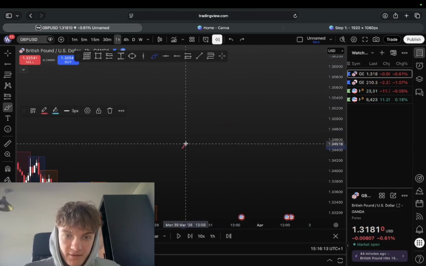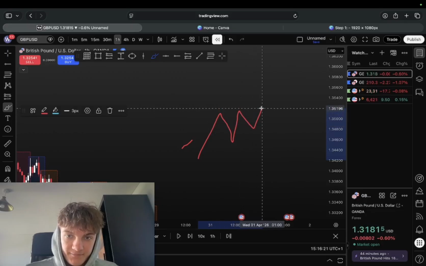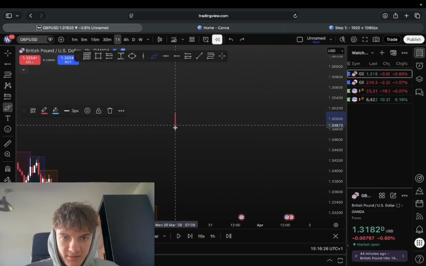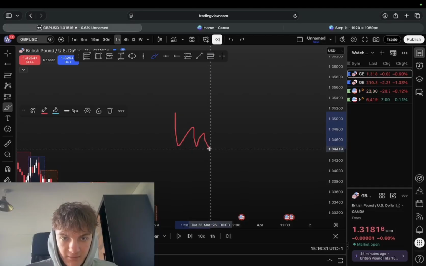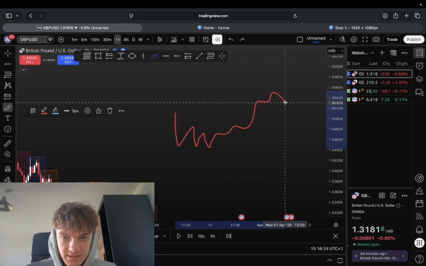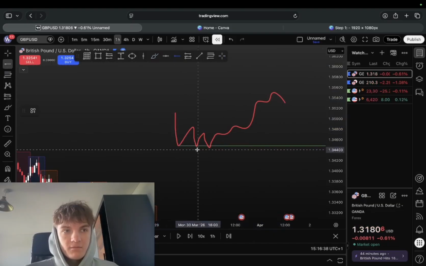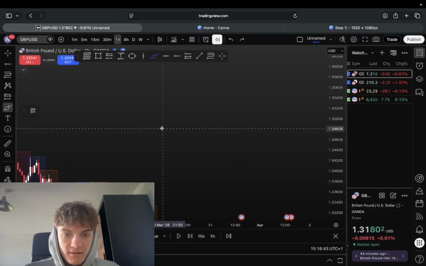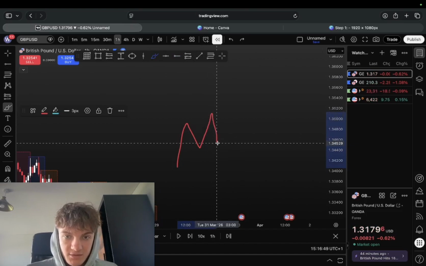Let me draw a bit better. But if it was like, how would I do this? Like this. If it was more like the trend was like this. This is the uptrend. Am I being stupid? I'm being stupid. If the trend was like this, we had those 3 lows, and then price did whatever. We've got one. Bro, I'm actually being an idiot. I'm genuinely being an idiot. It is an uptrend, but the lows are what we focus on. Oh my gosh, I'm being so stupid.